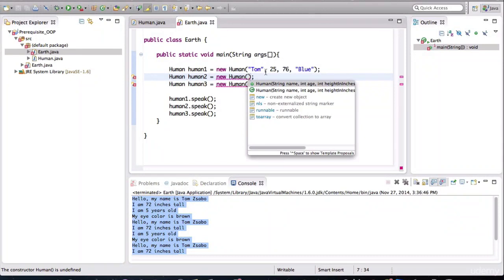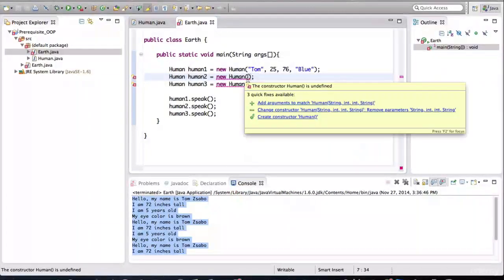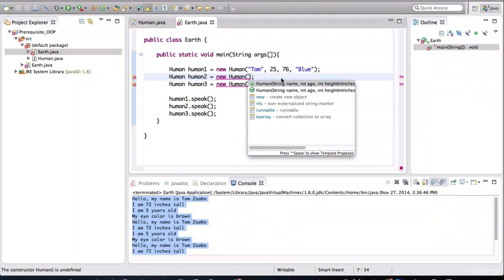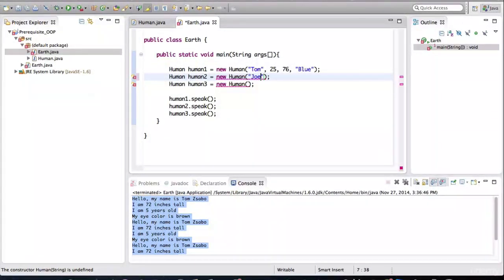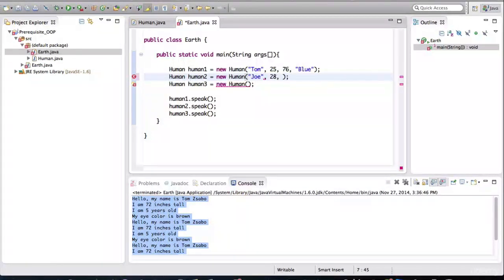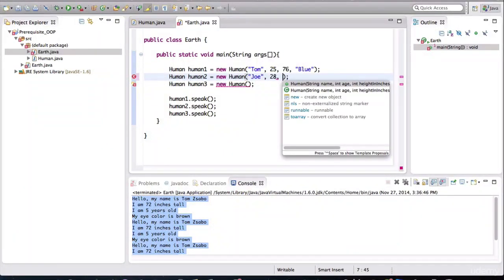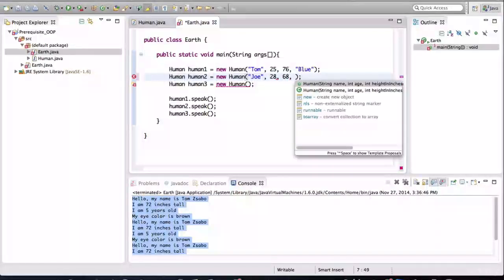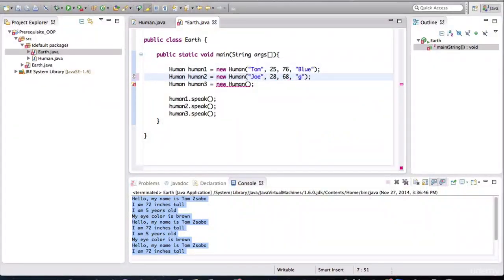When you're inside of these brackets, you can actually press control space, and it pops out this IntelliSense that tells you what are the variables, in which order we should give them. So we can give the name first. So we'll say this is Joe, and the second variable is the age. So let's give him age of 28, height in inches, 68, and we'll give him green eyes.